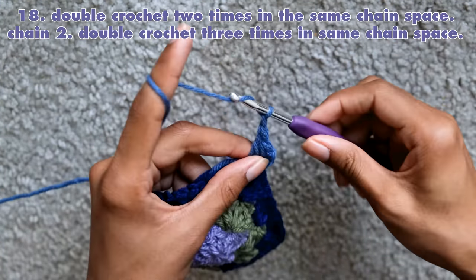To slip stitch it together, I just inserted my hook into the front loop of the square closest to me, and then into the back loop of the square farthest from me. This is optional, as I explained this more in depth in the granny square pants section of the video, but just slip stitch all the squares together until you get one giant rectangle.